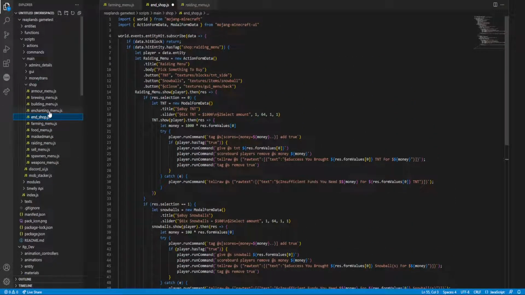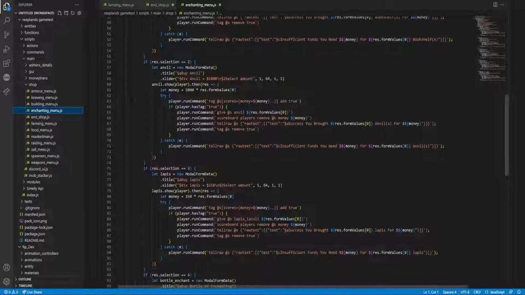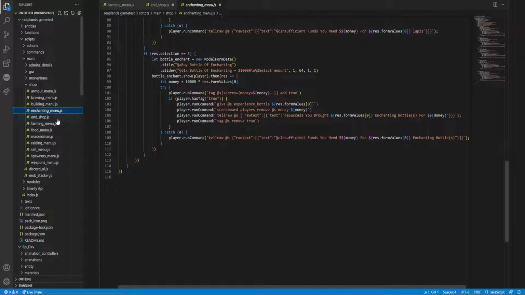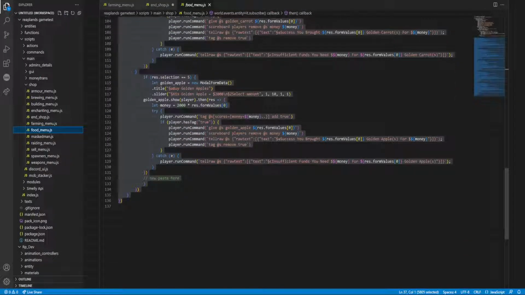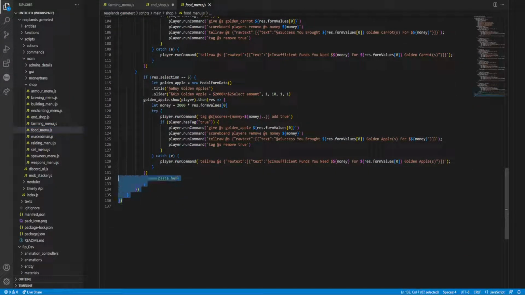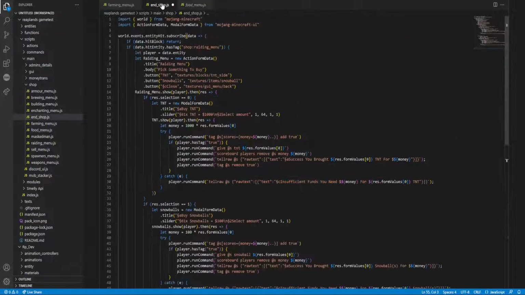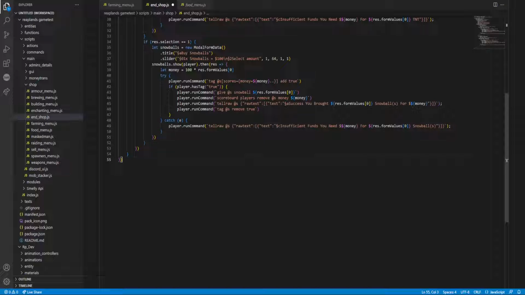What we are going to do is, at the bottom of this one, I'm just going to change this last catch part here, so we can add more onto it. So let me just change that catch, just like that. There we go.